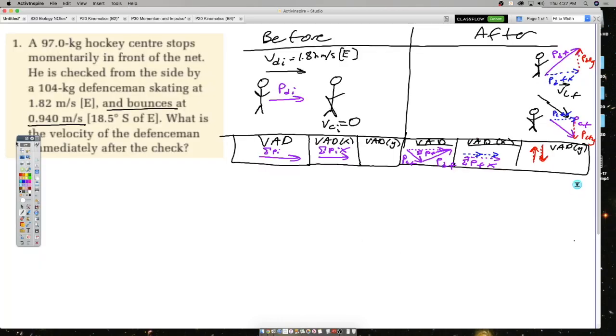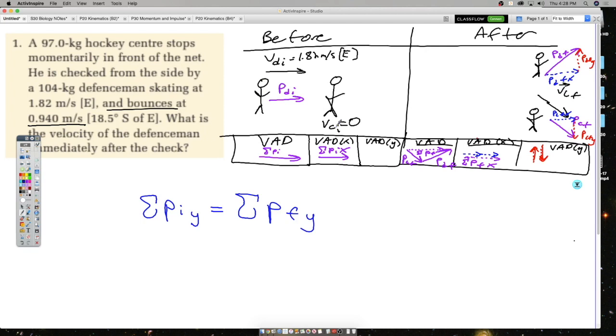Let's do it. You have a couple options, but let's start with the y-axis, okay? Because we kind of know right away there's some more zeros going on in the y-axis. That means it will be nicer to deal with. So all of the momentum initially in the y-axis is equal to all of the momentum finally in the y-axis. Now, just like always, all the momentum initially in the y-axis is the y component of the momentum initially for every object. So this guy's initial y component of his momentum. This guy's initial y component of his momentum.